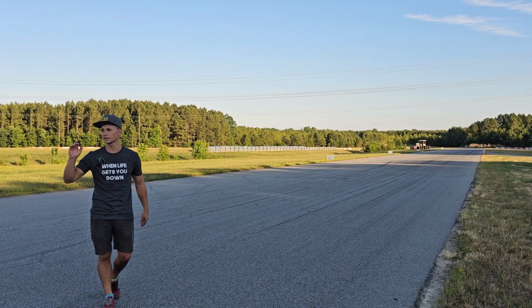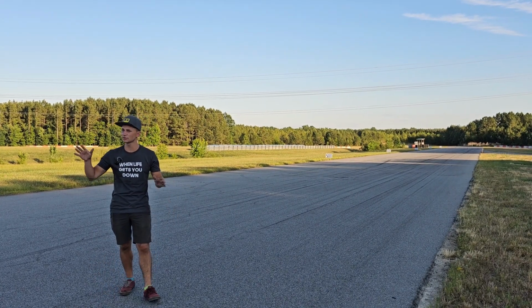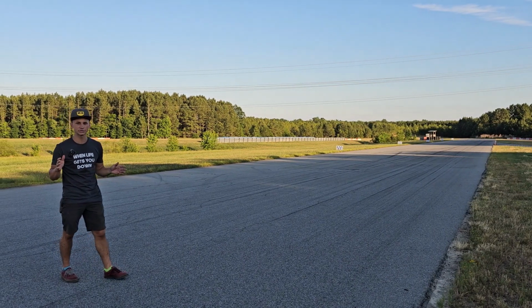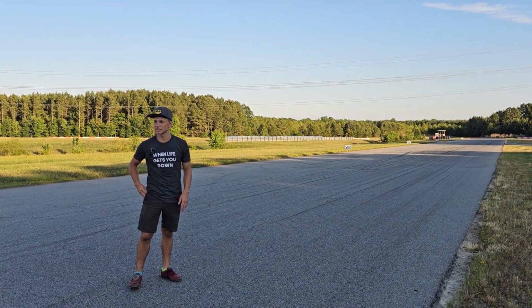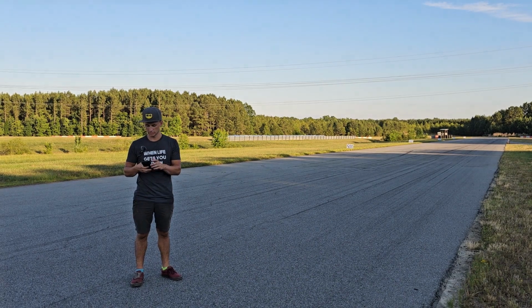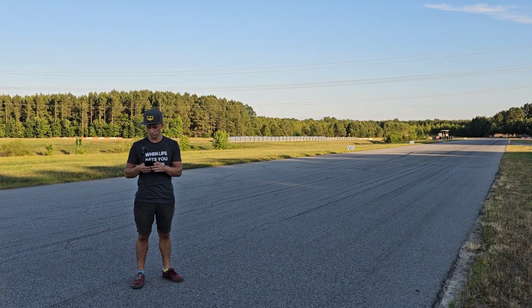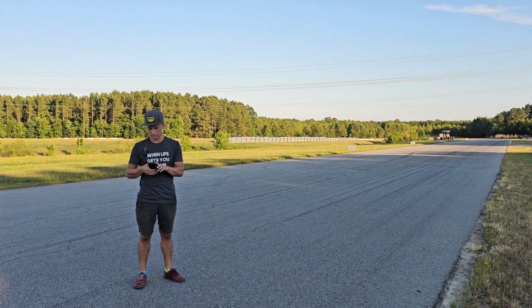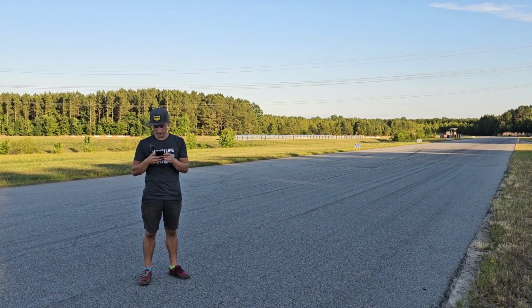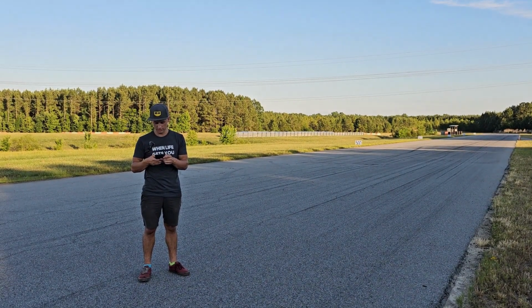All right, so we'll get to track entry and exit here in a little bit because it's a little weird here, but we are near the end of a very, very long main straight on this racetrack. I don't have the exact distance for you. Let me pull that up real quick so I'm not quoting anything dumb. 620 acre site, 2 miles maybe. Hang on, let's see. Facility? Yep, 2 mile road course, and they don't actually tell me how long the main straight is.